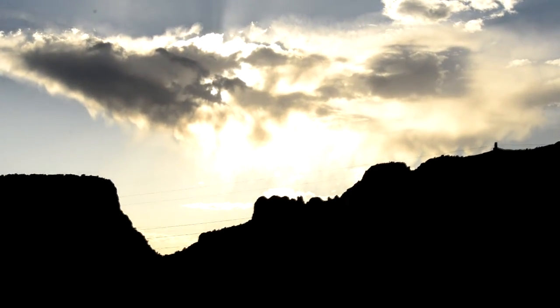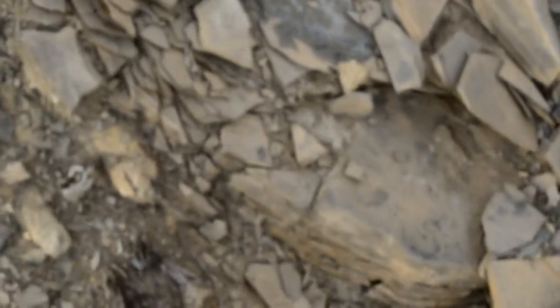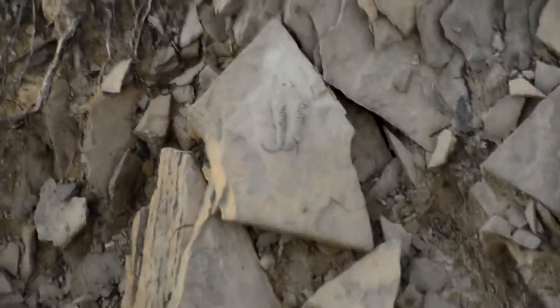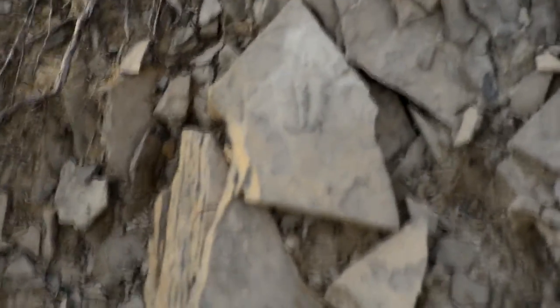Okay, the last place I went turned out to be just limestone outcroppings. Looked good on Google Earth, but wrong type of stone, no shale. This third spot, just within minutes of arriving here, I've found a trilobite. Okay, so there's a trilobite I found within just minutes of going up this little wash. I'll have to clean it up, but I just left it that way so we could see how it looked right out of the ground. And I'll keep looking. I just got to this location.